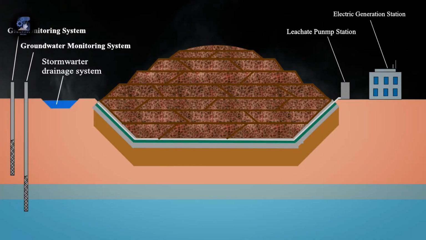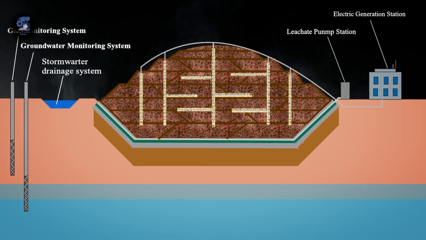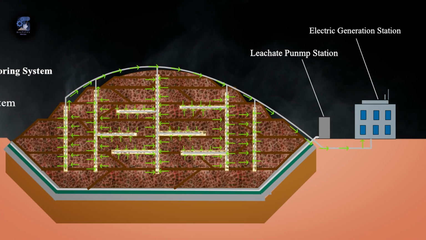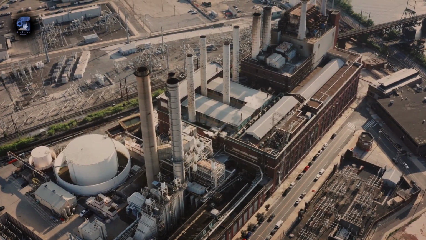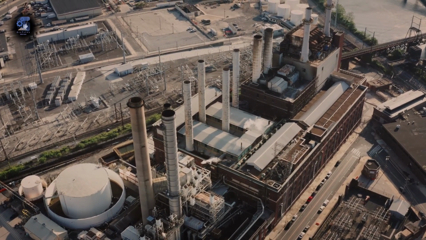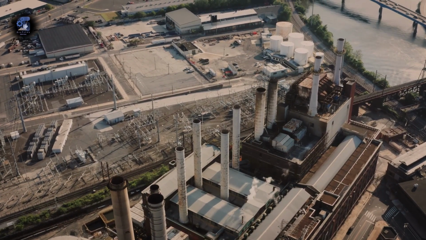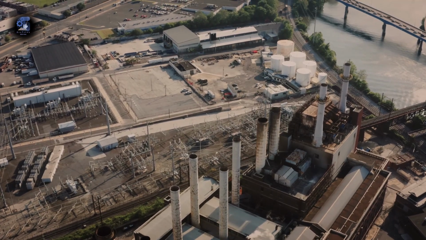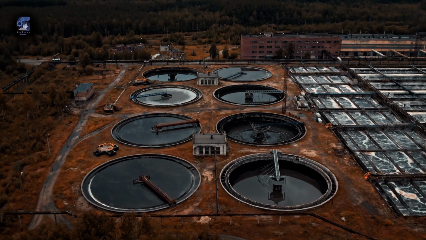A series of wells and horizontal trenches equipped with perforated PVC pipes are placed at regular intervals based on the design criteria to capture the biogas and transport it to a central treatment facility. In traditional landfill structures, the biogas is treated by combustion using flares, incinerators, boilers, gas turbines, or internal combustion engines. These devices can also generate heat and electricity from the biogas, which can be used for various purposes. For sustainability purposes, the biogas can also be used to treat the leachate collected from the landfill.